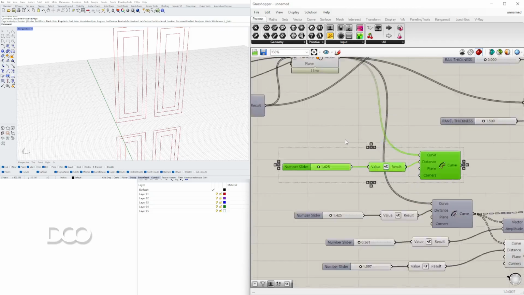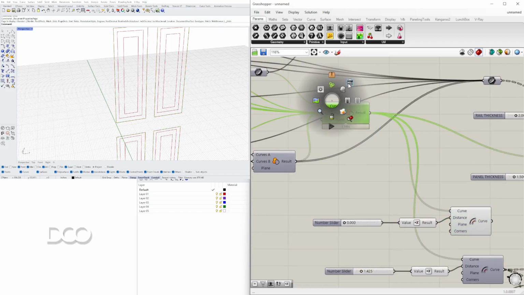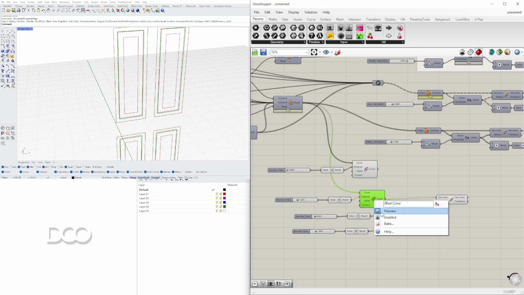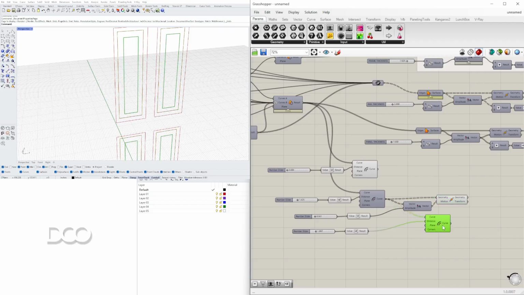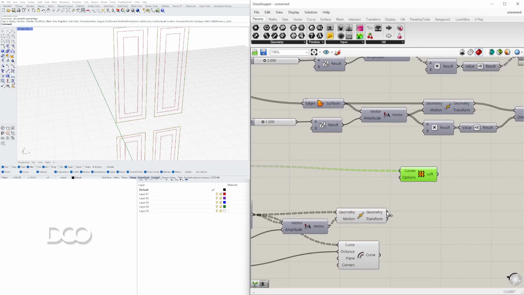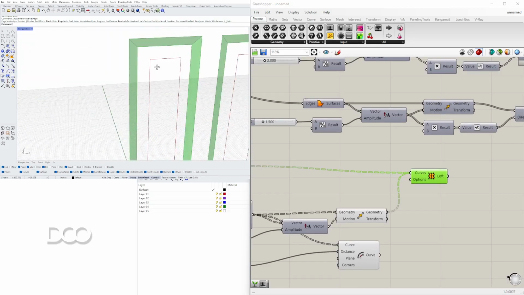I'll copy this and create a slider of 0, which means that this offsets by nothing, which is a little bit weird, but we'll make sure that all of these are using an offset component, which means that it will make sure that it works. So let me show it this way. We'll go to loft between this and this. So I'll hold down shift, and we've created that detail.